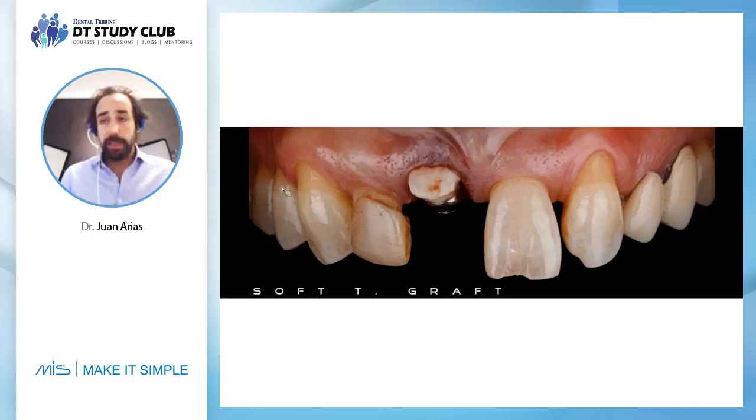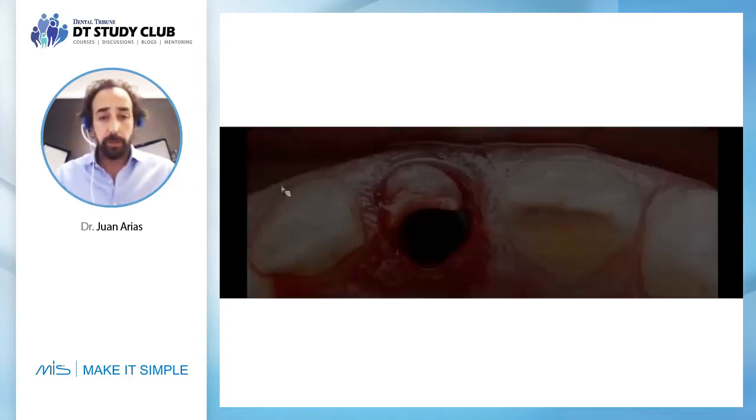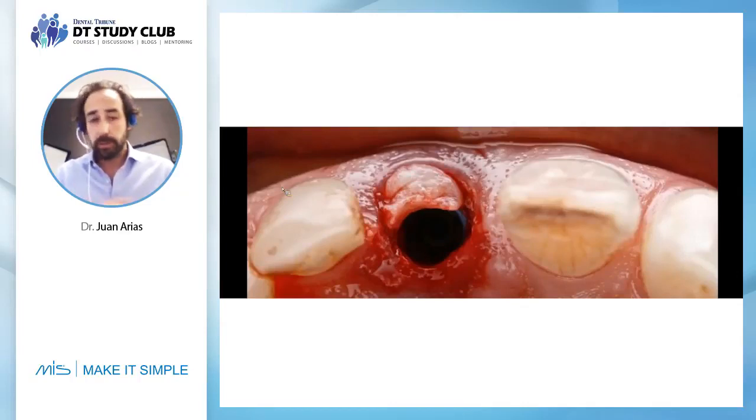So we placed that tissue and see how it looks from the occlusal zone. This looks quite good. We're just filling the gap. We're placing some volume there so the tissue will not collapse. And the problem now is how to maintain the aesthetic that the patient was saying she doesn't want to change, she just wants to maintain it.